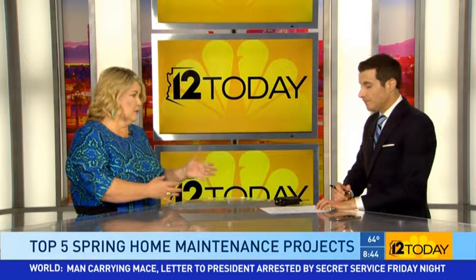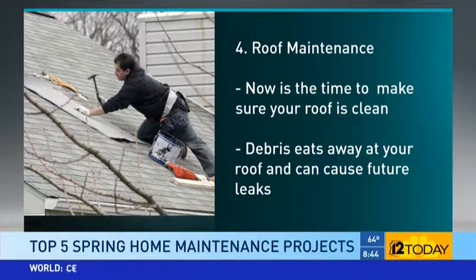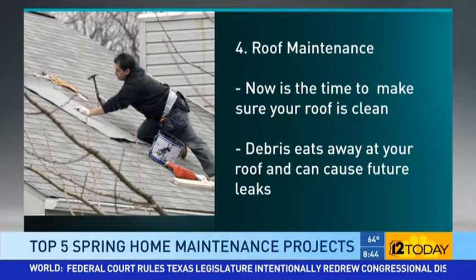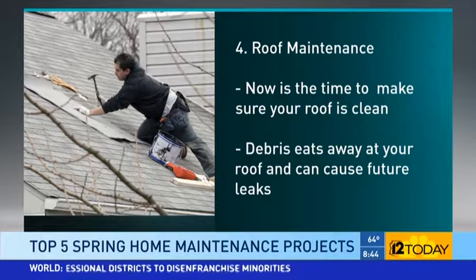Absolutely. Now that we've kind of gotten, again, past our rainy season of early January and so forth, you want to make sure that any debris that was left on your roof is swept away. So it's good spring maintenance and good spring cleaning to get your roof cleaned. And a lot of people just think, oh, it looks fine. But up there is dirt and debris that's gathering, leaves, and all of that starts to rot away at your roof surface. And that's what eventually causes you to have leaks, is that your roof underlayment or your roof coating has been eaten away at by things that are basically just sitting there and rotting. So if you get that swept out and clean, you're going to have a better monsoon season for sure.